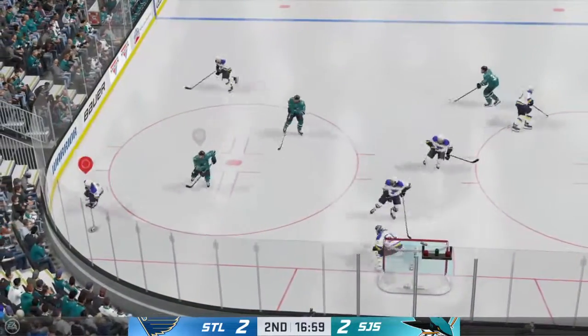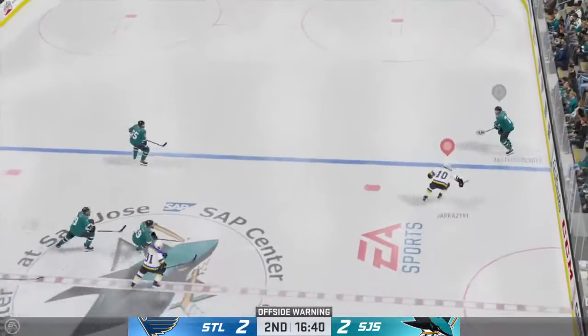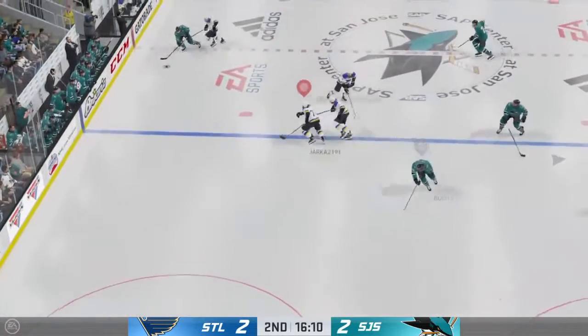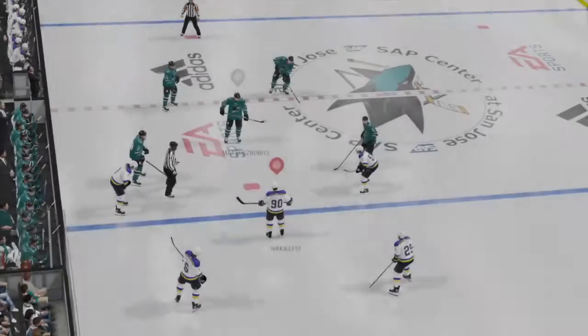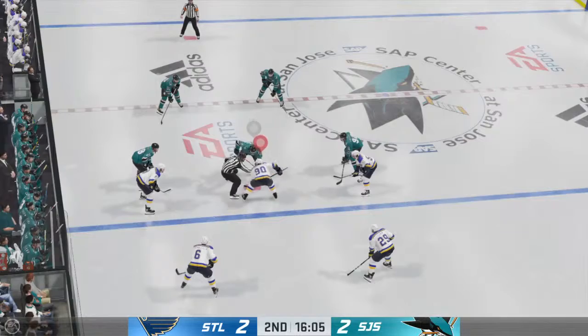Here's a blast! That goes off a twig. And now it's to Shen. And that's just out of reach. San Jose's got the puck at center. Taken by LeBanc. Good defensive stop with the poke check. Offside the call, and we'll have a face-off just outside the blue line. Lots of hockey left to be played in this period. It's all tied up.